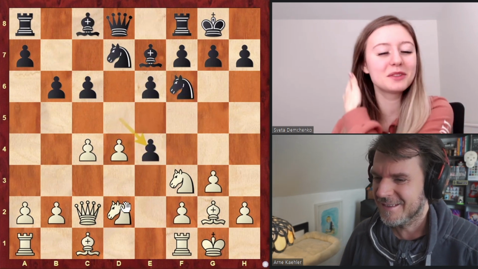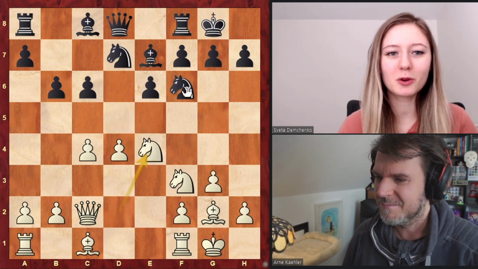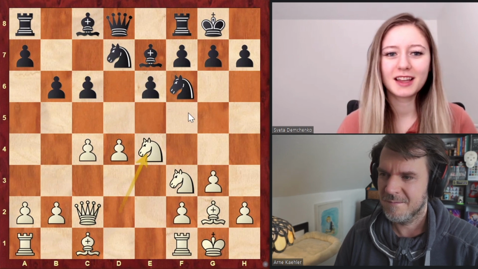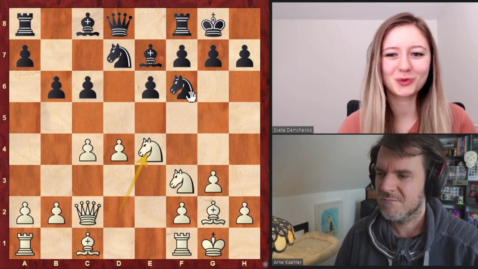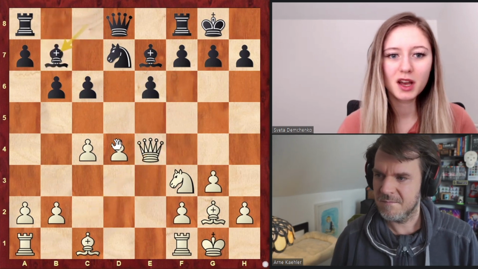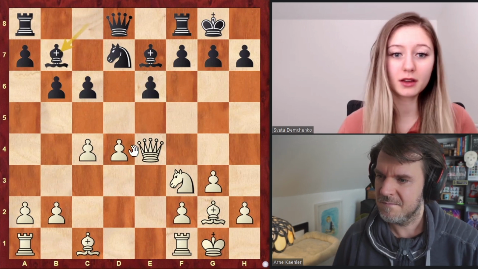To the game itself, it did become attacking. But the Catalan is probably more a choice of positional players, like maybe Kramnik has played it a lot. I'm sure Magnus has played it too. So it's usually the choice of calmer positional players. And for example, you could get these types of positions, which once again, Black is doing fine.